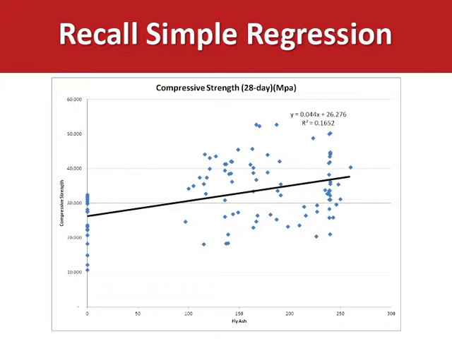So what we really need to do is take into account the fact that there could be sampling error, that if we took a different sample of concrete and did a different set of experiments, we would get a different estimate of this slope, this rise over run, this coefficient. So what we really want to do is have some confidence intervals around that estimate. We also want to assess the probability that the slope is zero. Now, a zero slope means that on average there's no relationship between our x variable and our y variable.